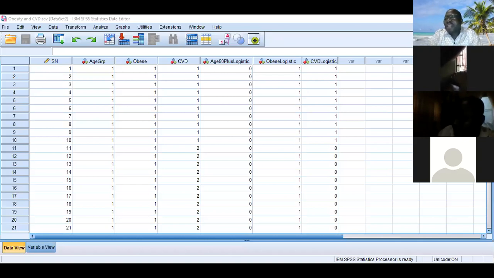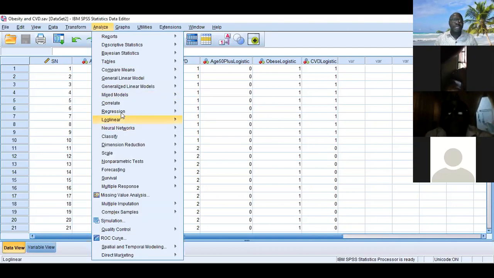So yesterday we started the discussion on regression analysis, and we were able to look at the logic behind it. What I want to do now, before we go into multiple logistic regression, is rerun the data of yesterday we used for the simple regression, so that we look at the output together. I've sent the one we're going to use today to your email. It is Titanic. We're going to use it for multiple logistic regression. The file name is Titanic, SPSS file. You can quickly download it now so that you can follow suit.